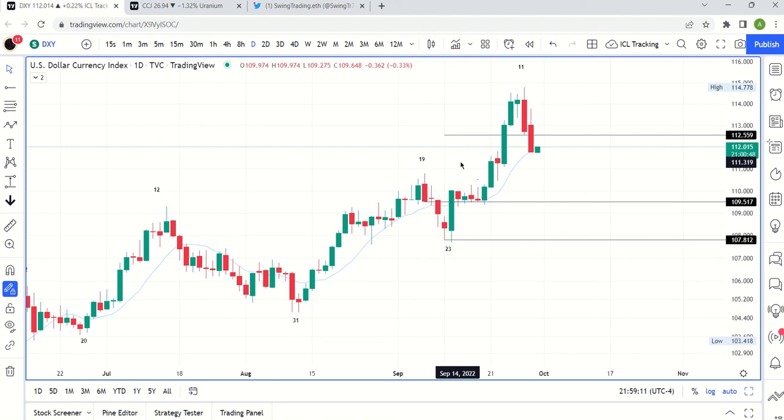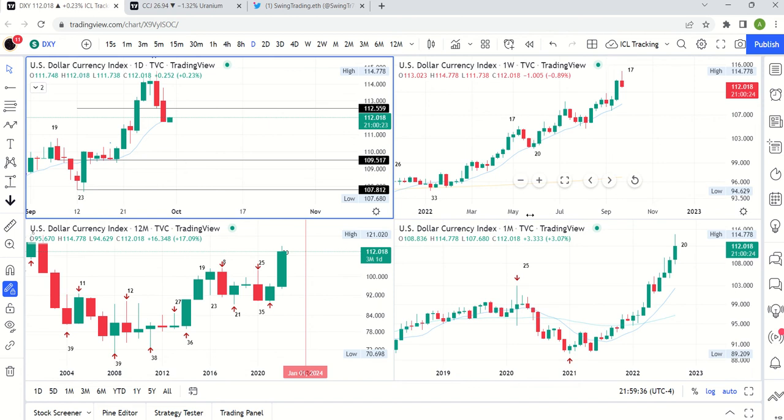Is this just a daily cycle low, or is it also a weekly cycle low? If it is a weekly cycle low as well, is it a weekly cycle low that is beginning the 3-year cycle decline? Those are the questions that you want to ask yourself. You don't want to be biased and say, "Oh my God, the first little bearish candle I see on Dixie, that means the major top is in." Calm down, take a deep breath. You want to make sure that you're thinking about the bigger picture.